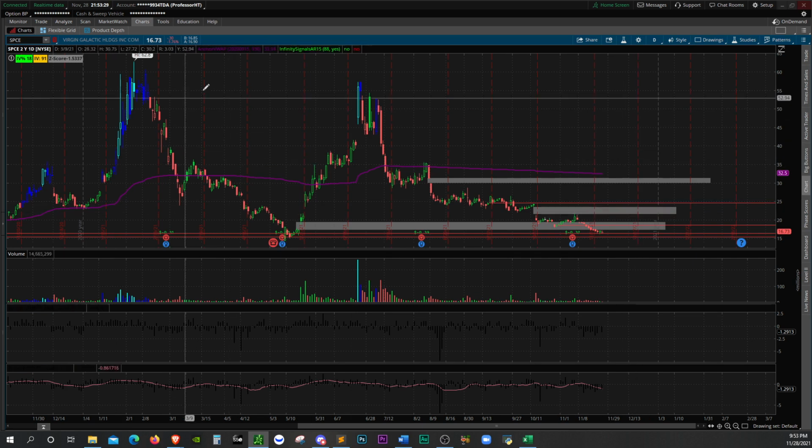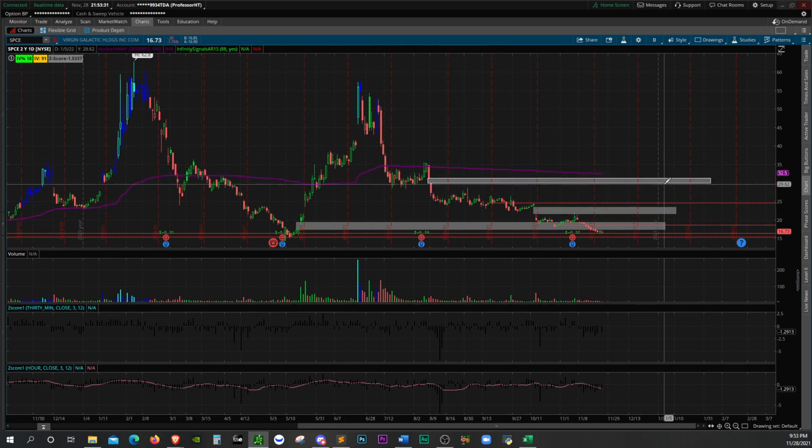So that's kind of my action plan here, right? Like I said, it's going to get to this $30 area. I'm going to take that, that's 100% for me, right? Or pretty close to it. 32 is 100% because I got it at 1745, that's my number. I bought a little bit recently, so 1740 is probably my number right now. But if it hits $30, I'm almost 100%. I'm going to shave off half my position right there, right?